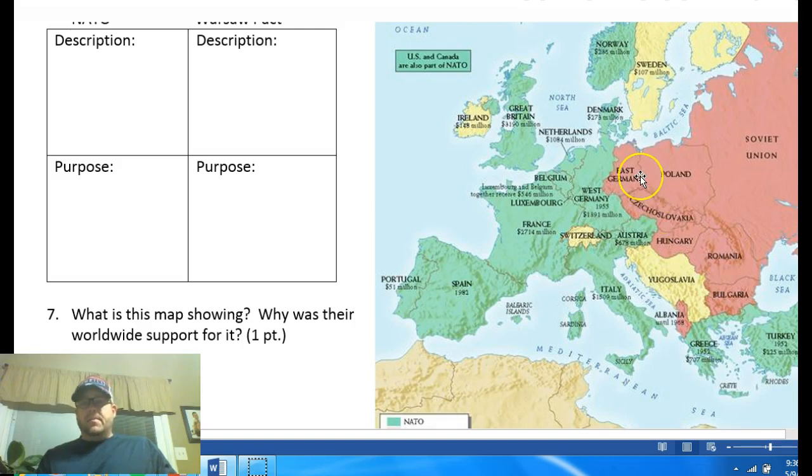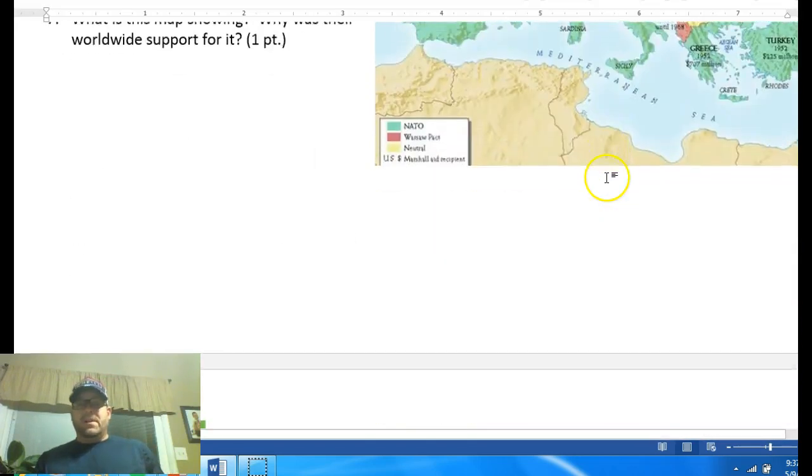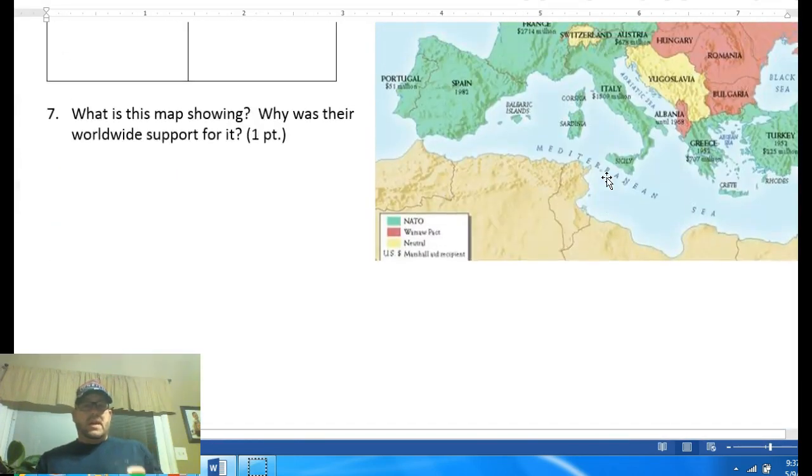At any rate, the countries that were behind the Iron Curtain formulated the Warsaw Pact. I don't give it the same kind of credence as I do NATO, because NATO is still in existence, and most of the countries that were behind the Iron Curtain are now members of NATO. The Warsaw Pact was strictly formulated as like a show, to make it look as if the countries were willingly joining with the Soviet Union.